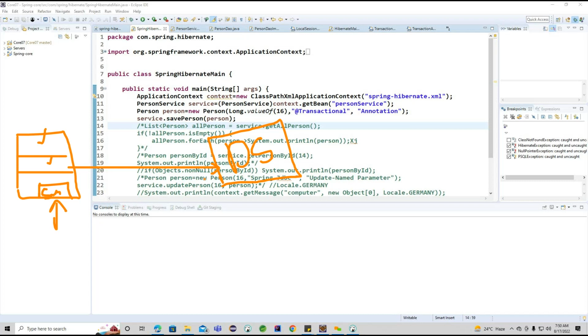Now the DispatcherServlet is going to read the information. Based on this information, which controller class we want to send to is decided by the DispatcherServlet. Okay, so based on the handler mapping, because handler mapping handles the URL, based on the URL pattern it will try to look up which handler class we want to call here.